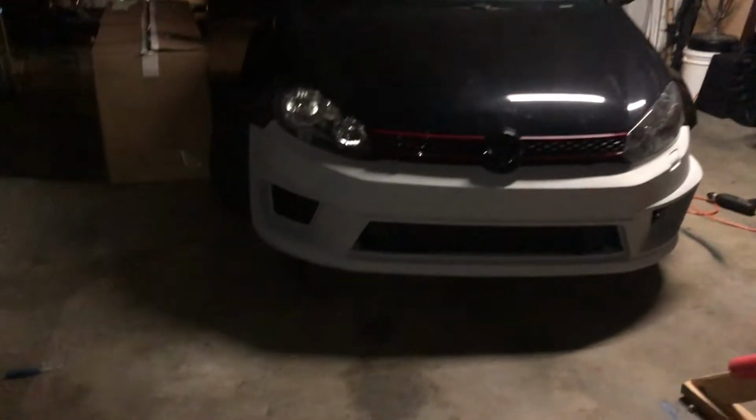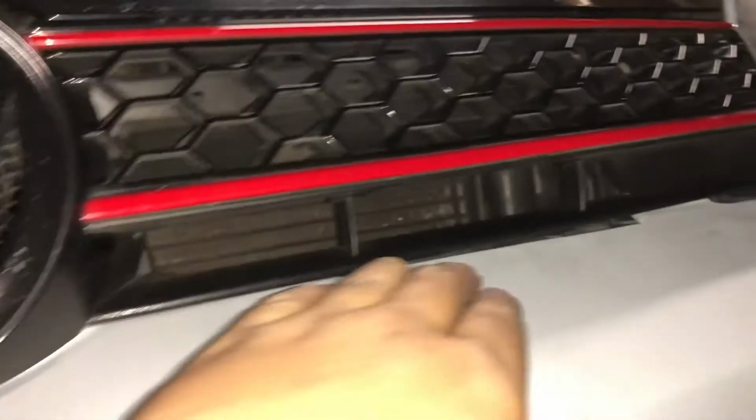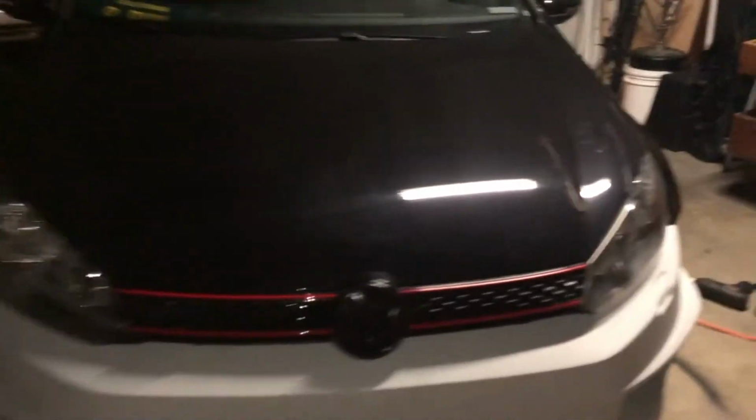All right, you guys, so here's a good look at the full front bumper. Of course, my grills and stuff aren't in yet. It is mocked up and sitting pretty nicely, to be honest with you. You guys can see it kind of sits in here pretty nicely. I mean, the fitment's a little iffy right here, and here, and here, but nothing a little bit of manhandling can't fix, so that's not bad.